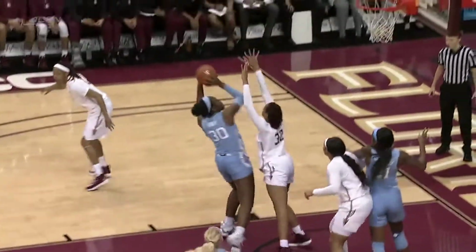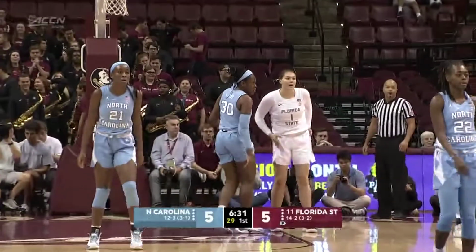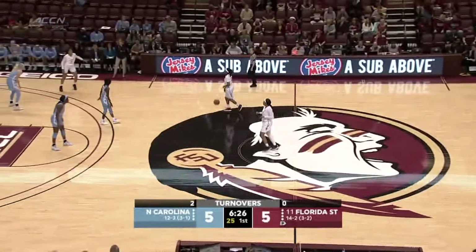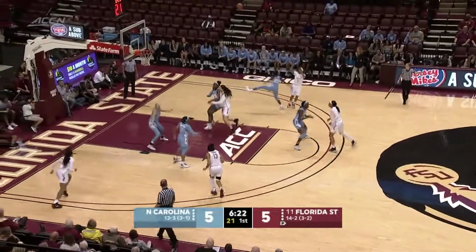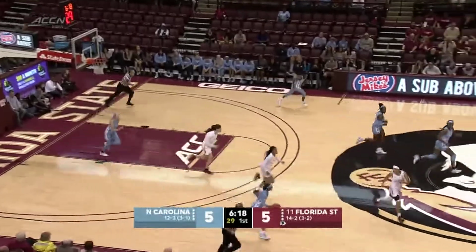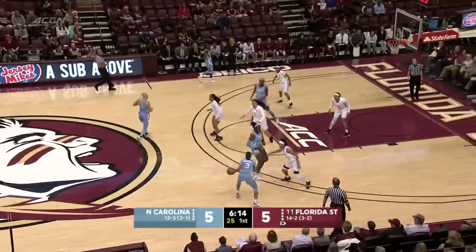Trying to put it on the floor and switches up that pivot foot to try to get around Valencia Myers. Again, I mentioned, as I practiced the last 2 days, to watch these Seminoles and see how they would recover after the loss. Sue Semrau emphasized defense for the majority of those two practices. So far paying off, it appears, for Florida State.